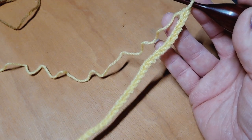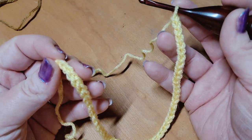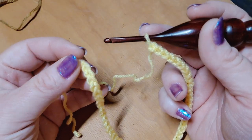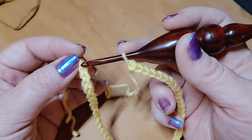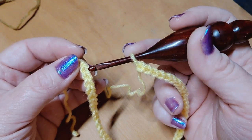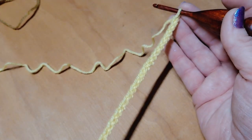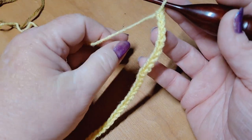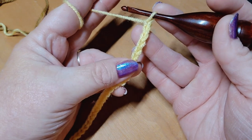Or if you're going to work in the round, you are going to just chain in the multiple of 22 and then slip stitch to the first chain that you made to form a ring, and then begin working the repeats given in this video in that same stitch that we slip stitch into. And you guys working in the round will just focus on the repeats that I'm giving. For all the rest of us, since we're going to be working flat in this video, we're going to chain out in the multiple of 22, add 4 chains to the end, and then we'll begin row 1.